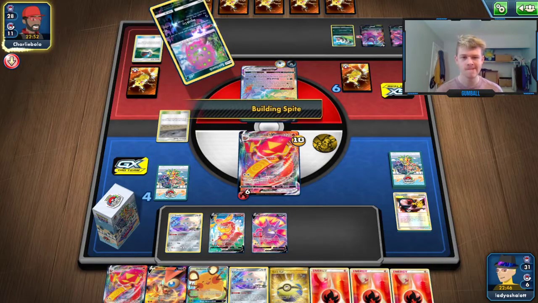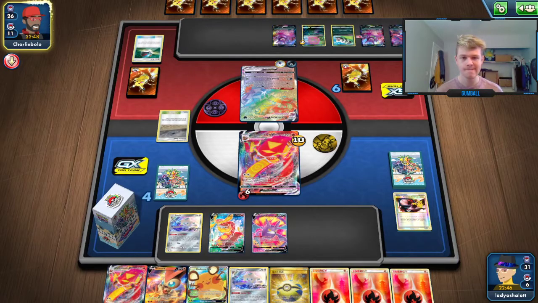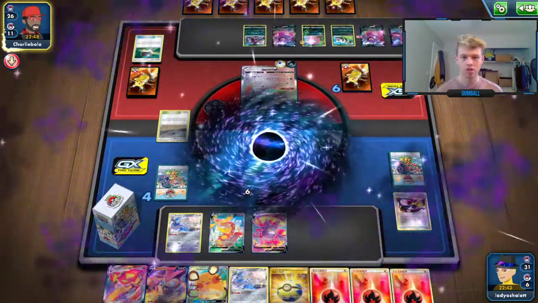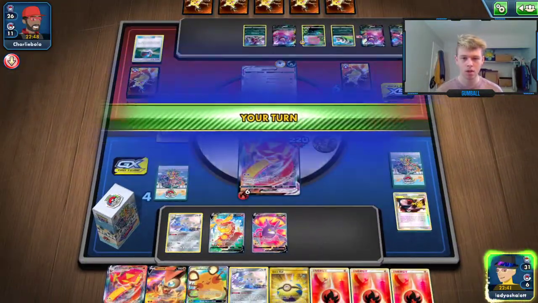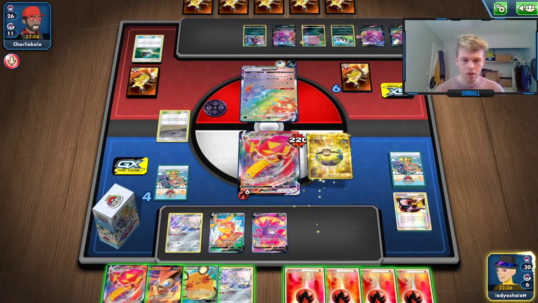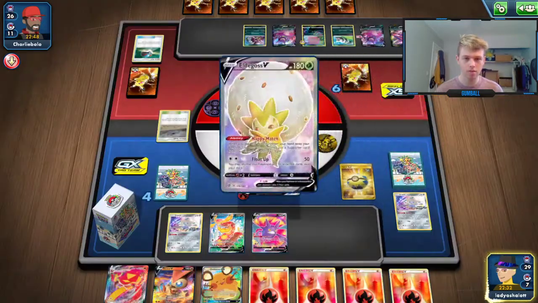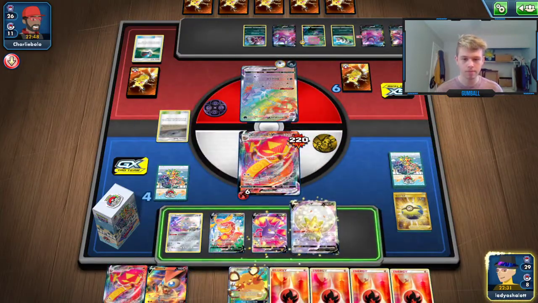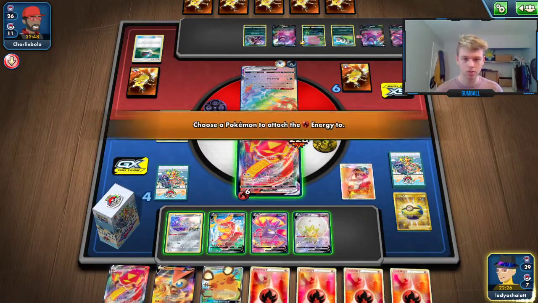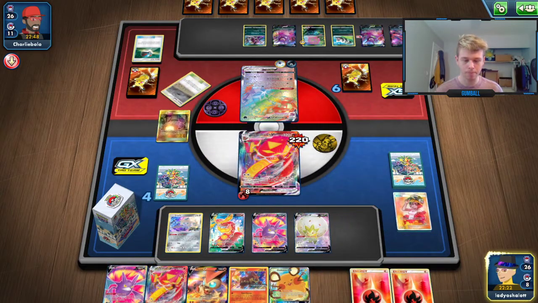Spiritomb. That's interesting. Try to end for 210. That works with me. So, Quick Ball away the Jirachi here. We're just gonna get the Eldegoss. Eldegoss for Welder. Welder 2 energy here. That's the KO. Bump that with Hearth.